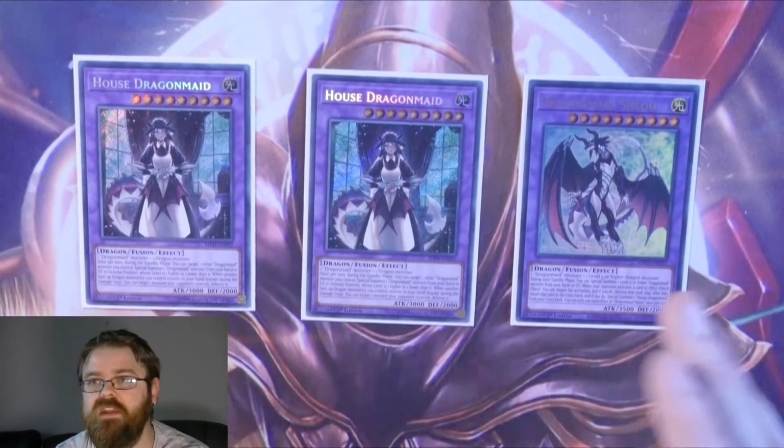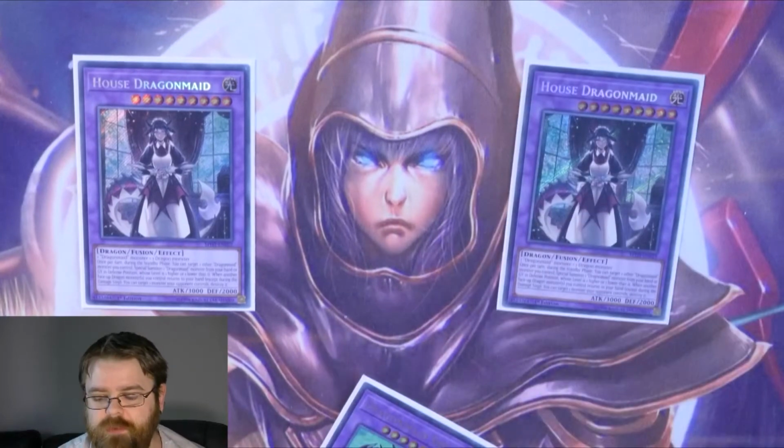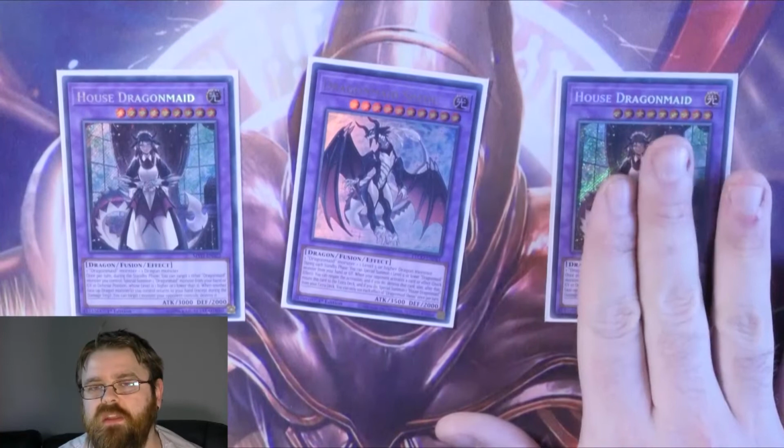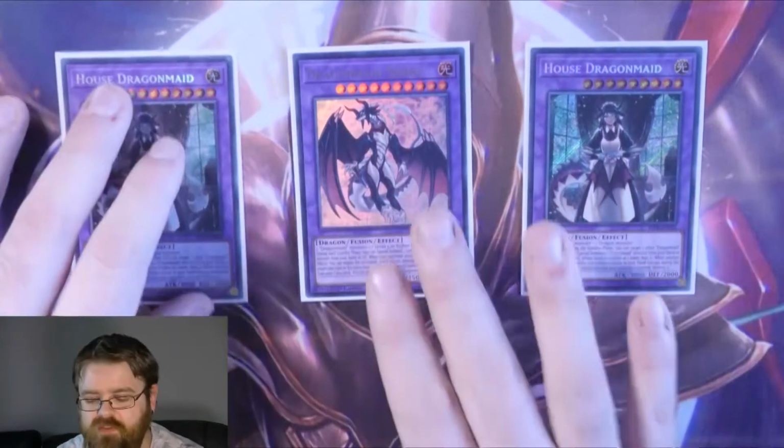You're supposed to be going VFD, protect with Yugioh. Yugioh goes into House Dragonmaid. House Dragonmaid special summons 1, bring out another Yugioh. You've got 1 Dragonmaid left, overlay into VFD with this one, and then you go House Dragonmaid, and you've won the game from there. So that is something to ask.